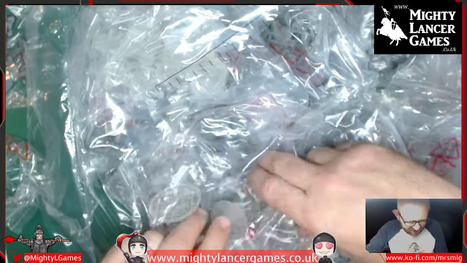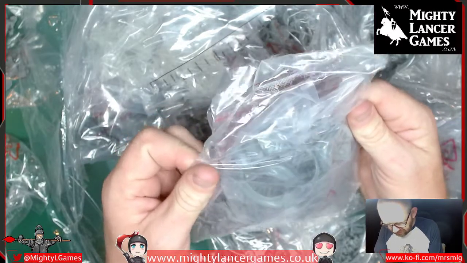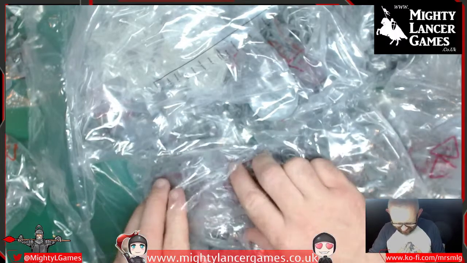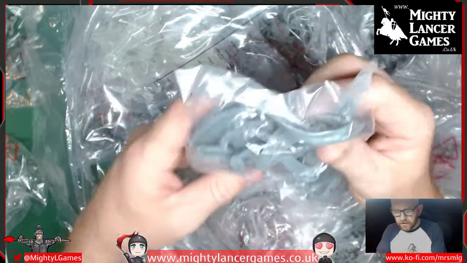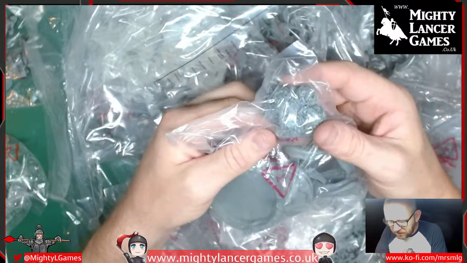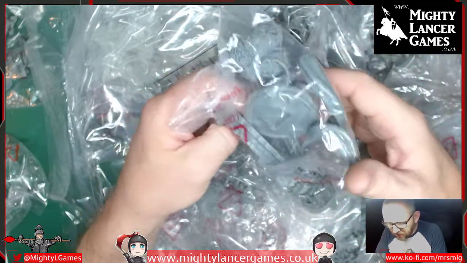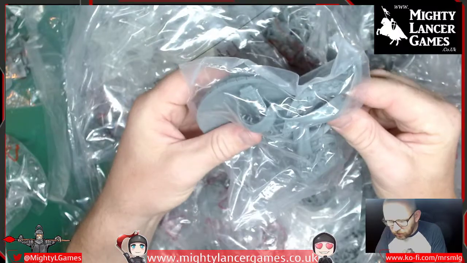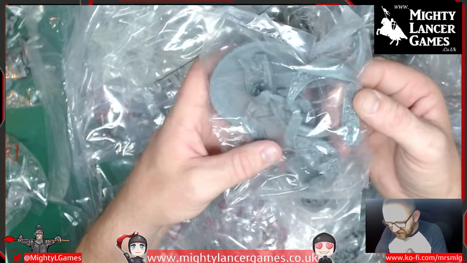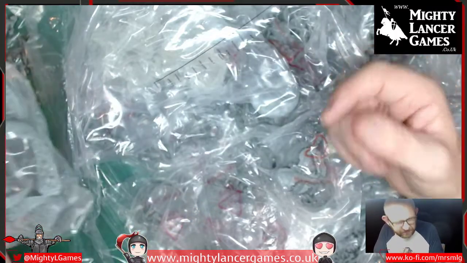Let's have a look at something else. What's this thing? Oh, this is the Watcher in the Well. Cool. Reaper make a version of this in metal, and I don't think it's this big, but this is basically a huge brain monster in a well. Here's the well, with all these amazing octopus tentacles and stuff in. Creepy and cool. I've been looking forward to seeing that.